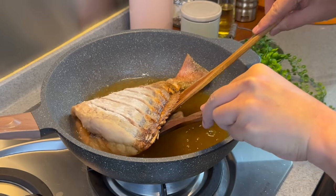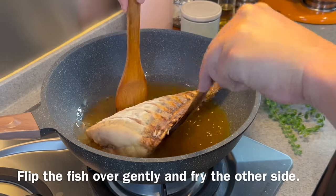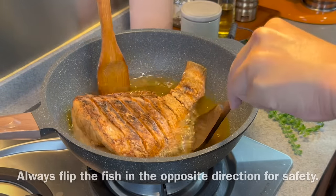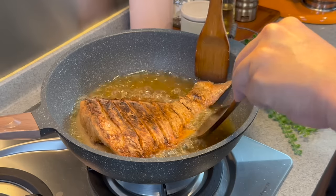A crust has formed already, as you can see from here. We'll just flip it to the other side gently. Always flip it in the opposite direction. Right, this is what we want. Very nice golden brown color.